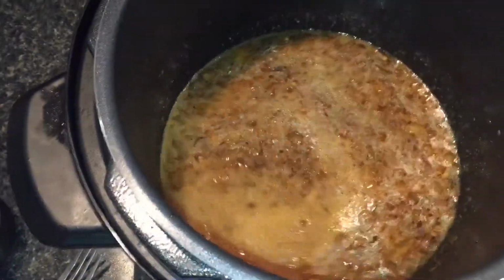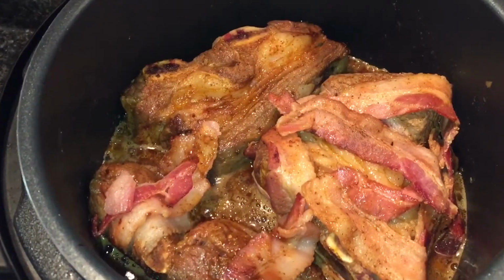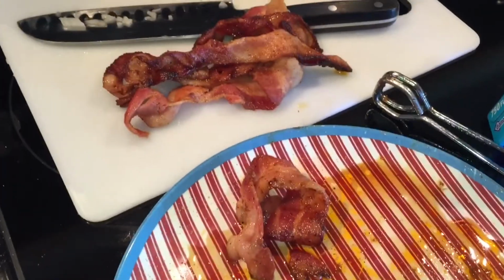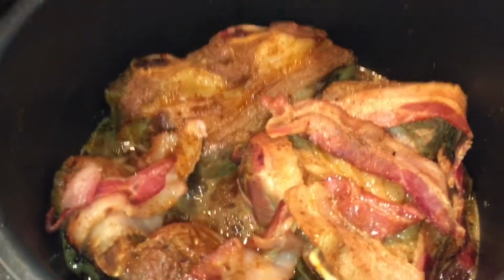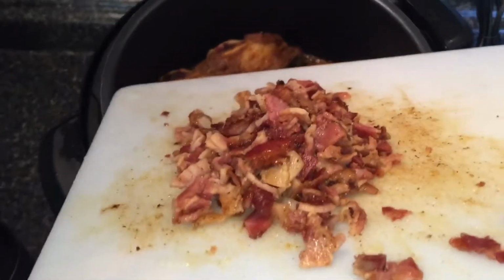And then I'm gonna add the ribs back in to the pot. Okay, now there's probably some trick involved in keeping all of the bacon attached to the beef. Some of my bacon did not stay wrapped. So what I'm gonna do is cut these into small pieces and add them right in, and they'll become part of my sauce. Okay guys, here's what's left of my bacon.